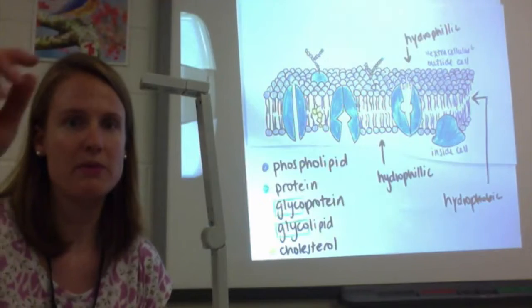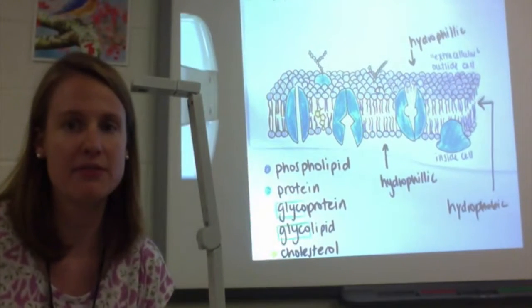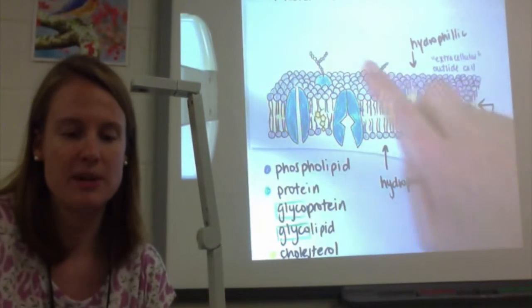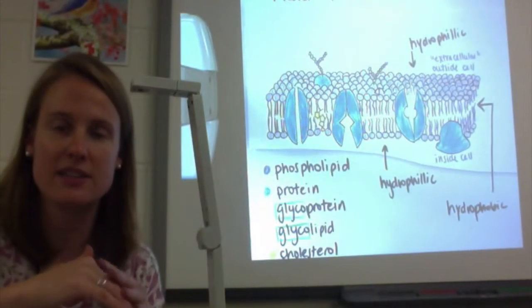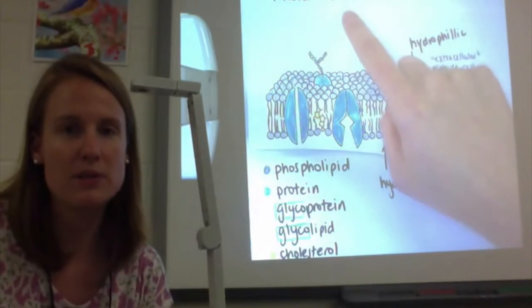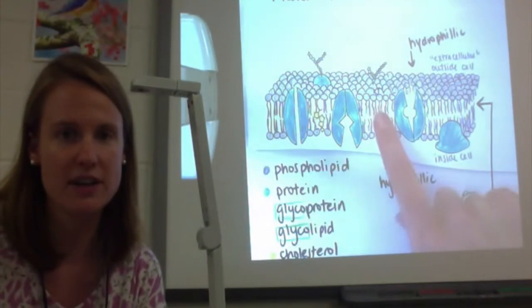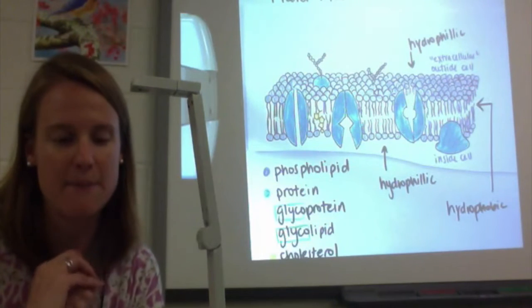So people refer to the plasma membrane, the cell membrane, as a fluid mosaic model. So the reason for that term is fluid because the cell membrane is fluid. It's not a solid, it's not rigid, it can move. And mosaic because it's a mosaic or combination of things. It's not just phospholipids. You can see there's lots of stuff in this picture, so it's a fluid mosaic.